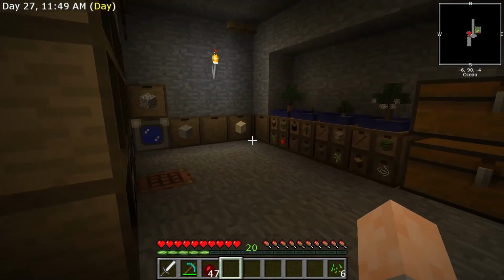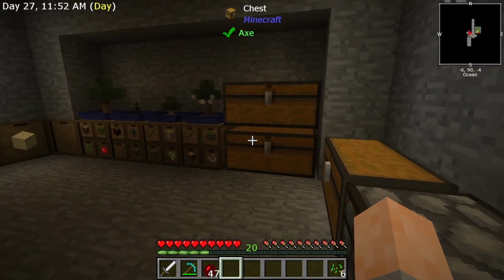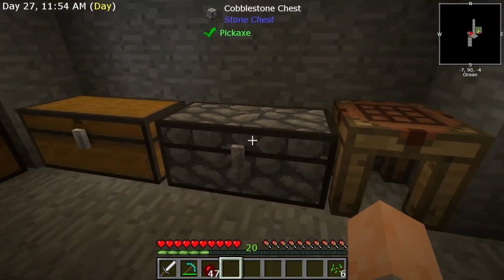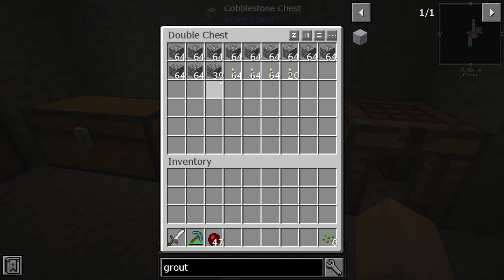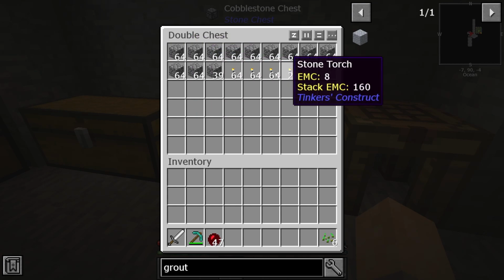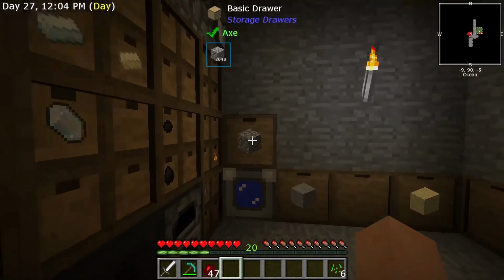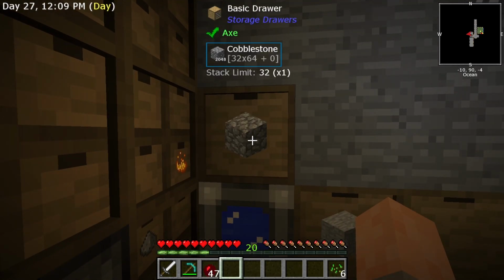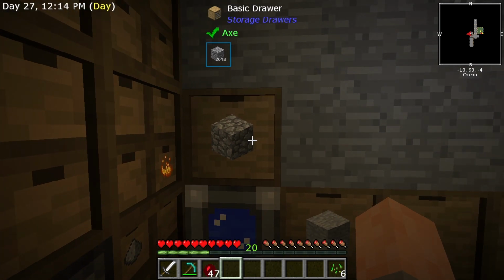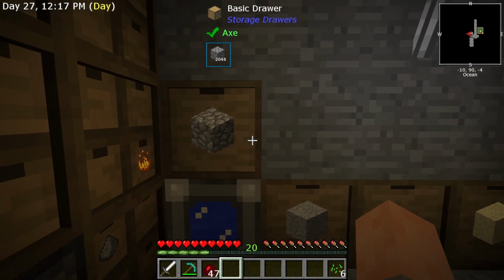In here nothing's really changed. I think this is all the same. I have got this chest here that wasn't there last time, and you can see there's a bunch of cobble in there and a bunch of torches. Also the cobble here, this is now full, so I can't fit any more into this drawer. However, we're going to work on that in this episode as well.